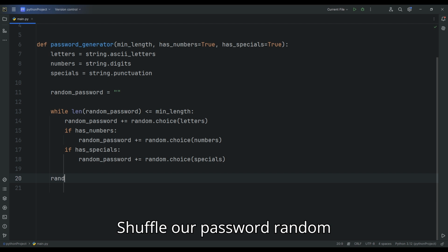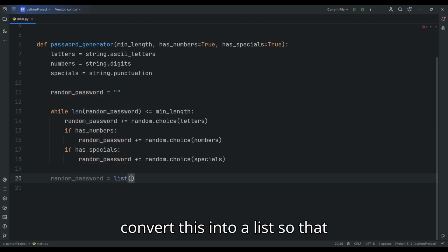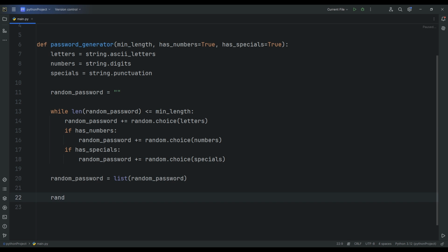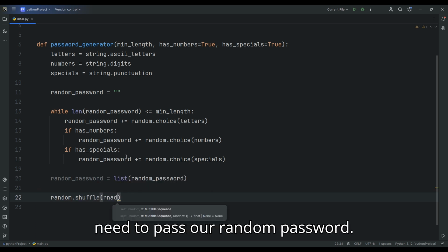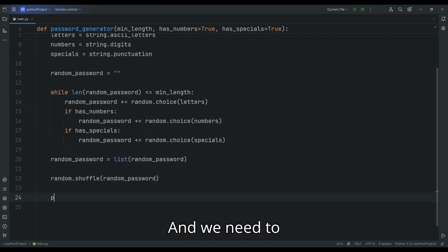So what we need to do now is to shuffle our password. Random password equals, we need to convert this into a list so that we can use the shuffle method here. And random.shuffle, and here we need to pass our random password, and we need to convert this into a string.